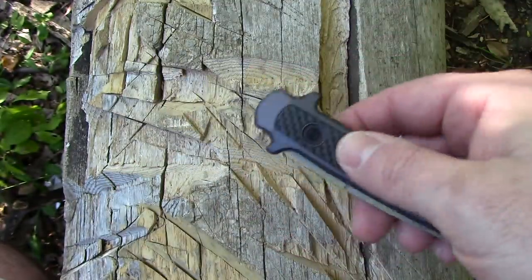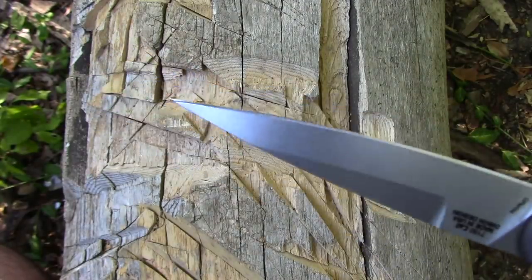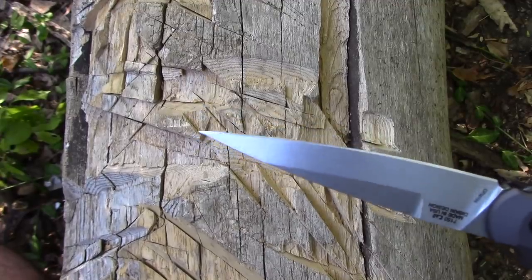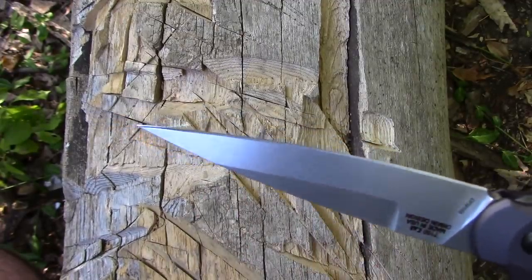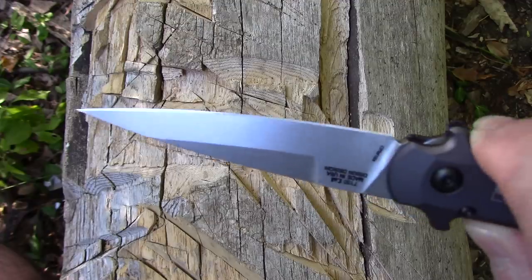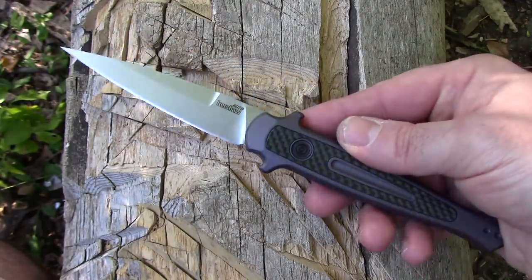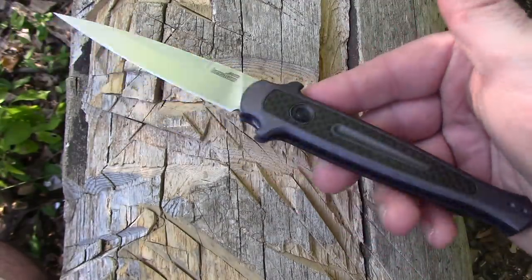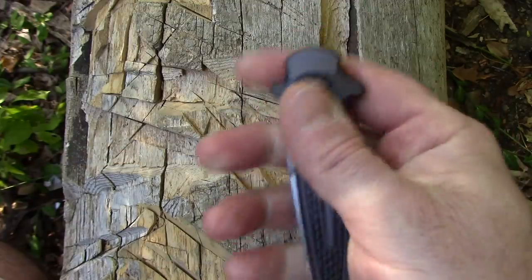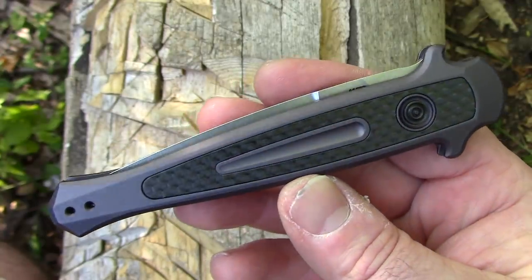I mean, I get a lot of mail. Kershaw designed the blade so that it can easily insert itself between the gap of the flap of the envelope and the main body. It's got a nice CPM 154 crucible steel blade — you slide that in there and it just opens the mail like nobody's business. No more fumbling, no more tearing, no more paper cuts. This is a tool that every mail room worker needs, anyone that gets a lot of packages and letters, because grandma refuses to learn how to use email.